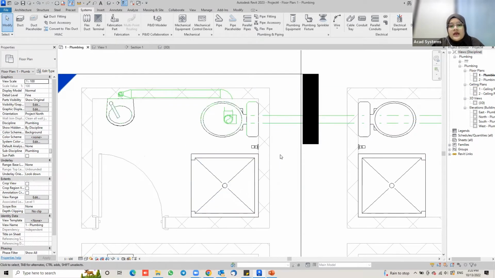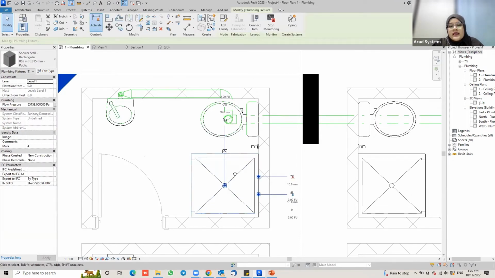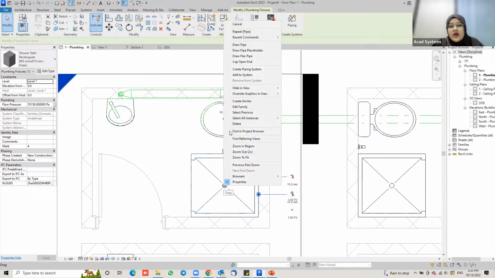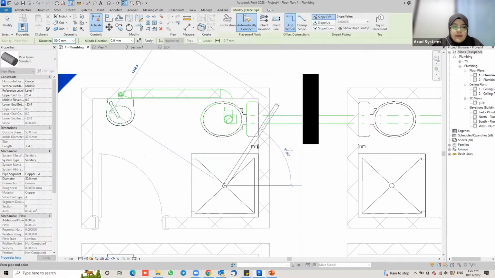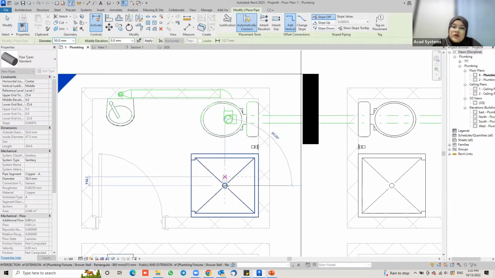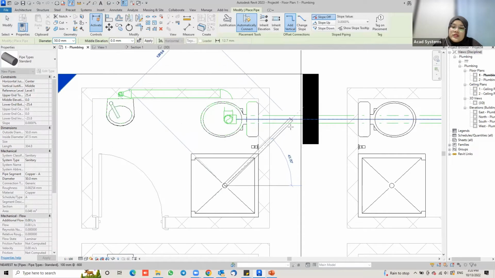So to add through the floor plan, so for example, I'm going to add the piping, sanitary piping for the shower stall. So you can just use the same method, just click on the shower stall, right click on the connector for sanitary, draw pipe, but here you have to insert the middle elevation because it will go downward and then connect to the sanitary piping here.